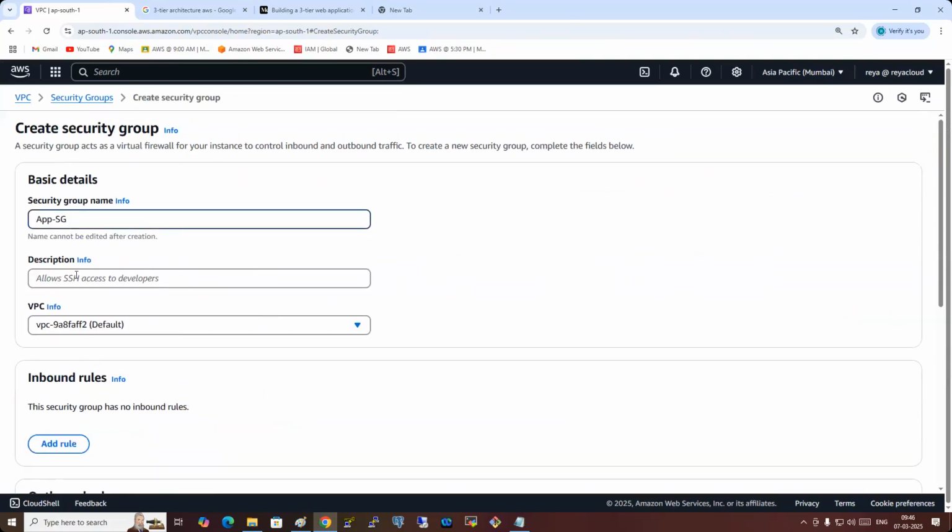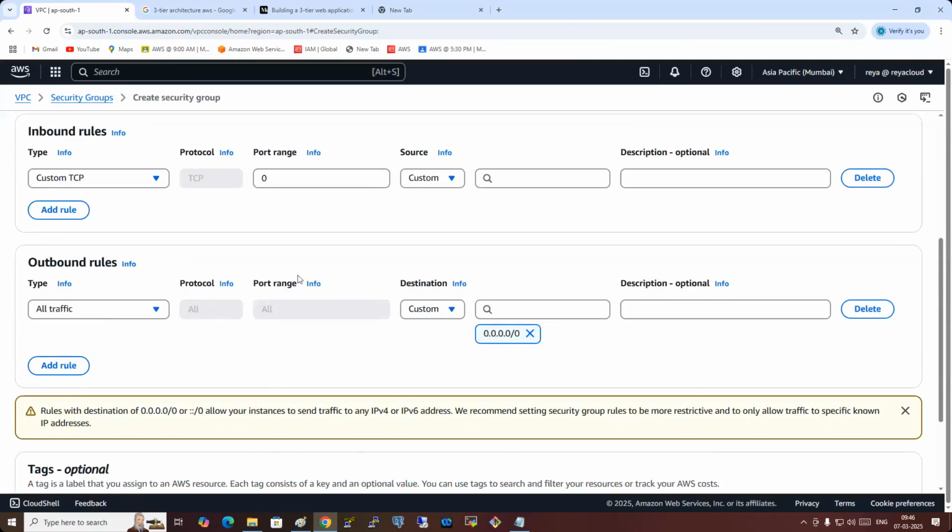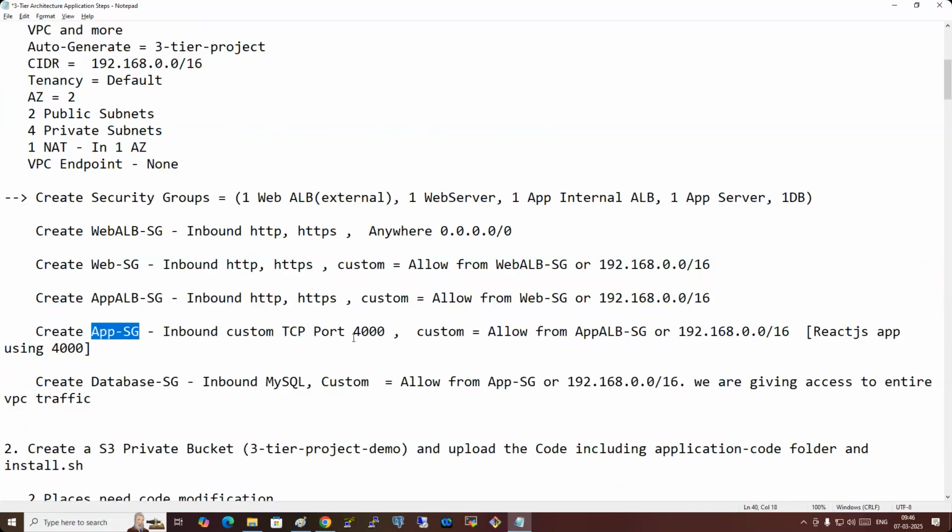This one is the application server security group. Allowed from which one? App ELB security group. And here we need to go with the custom port because our application is running on 4000, right?